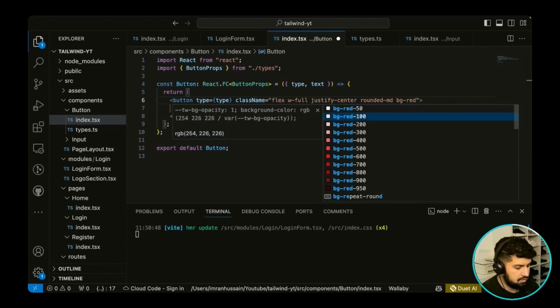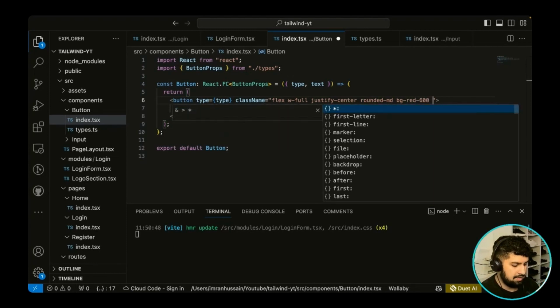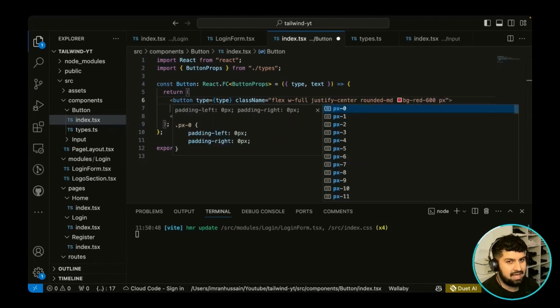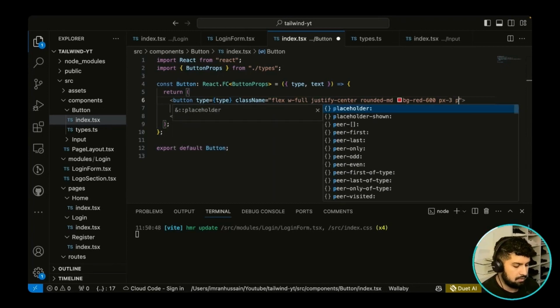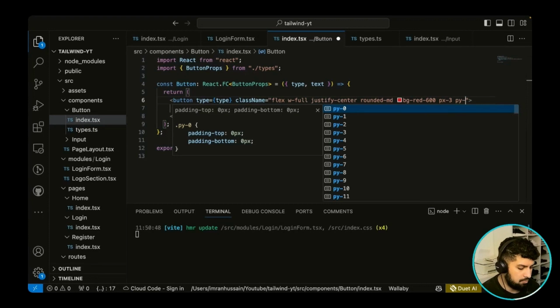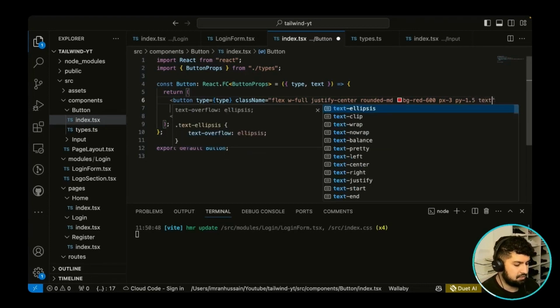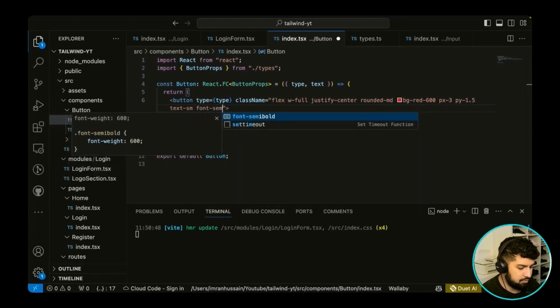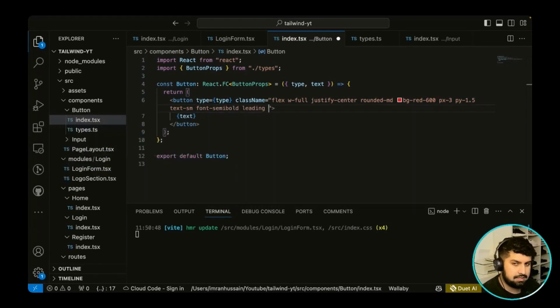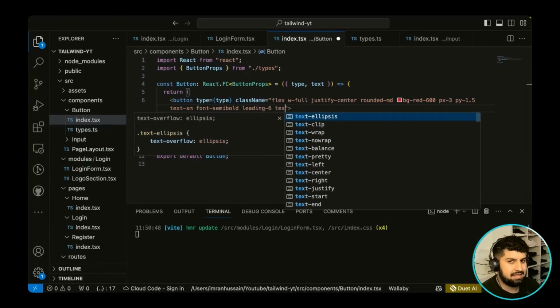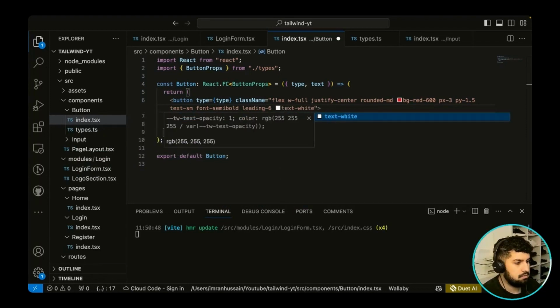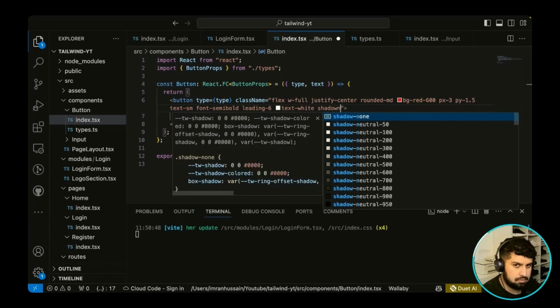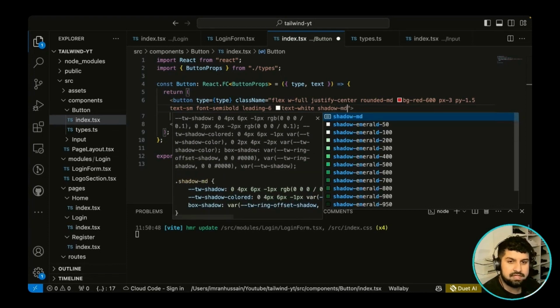This is going to have a background, so bg-red-600, a px, so padding on the x-axis of 3, and then we can do py of 1.5, text of small, which means the font small. We're going to give it a font of semi-bold, leading of 6, and then the text is going to be white with a small shadow.